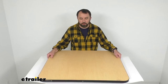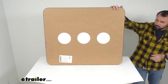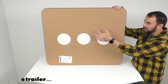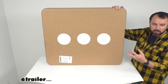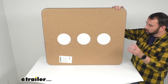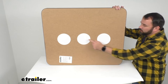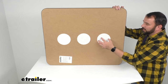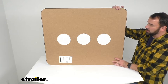Now this table has internal screw plates, so let me go ahead and flip this over so I can show you the bottom of this table. The internal screw plates inside this table are going to help with screw retention when you're attaching your table legs, and as you can see we have placed stickers where those plates are so you're not going to have to guess where to mount your table legs.